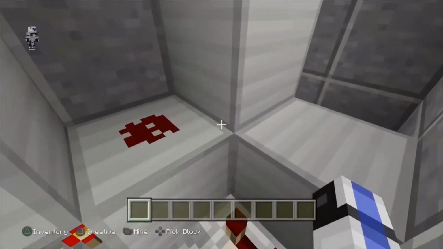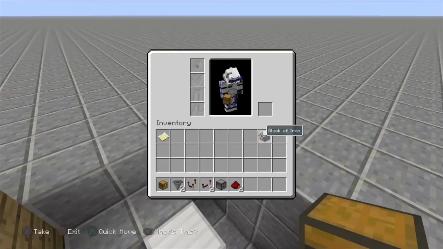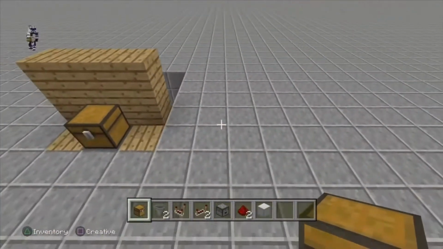So today you're going to need a trapped chest, two hoppers, a comparator, two repeaters, a dropper, two redstone, and a block of your choice. And you're going to need a few of those.